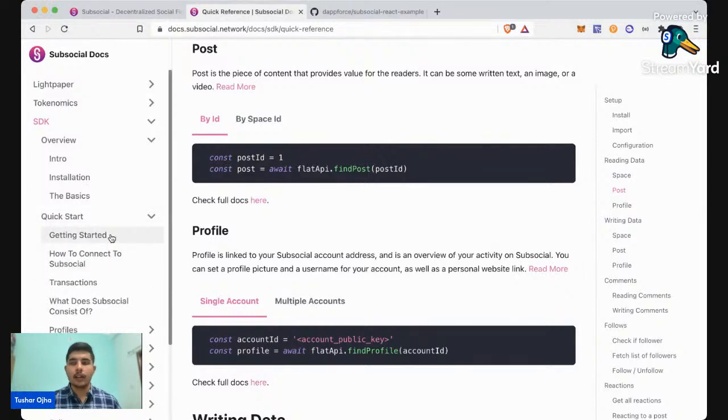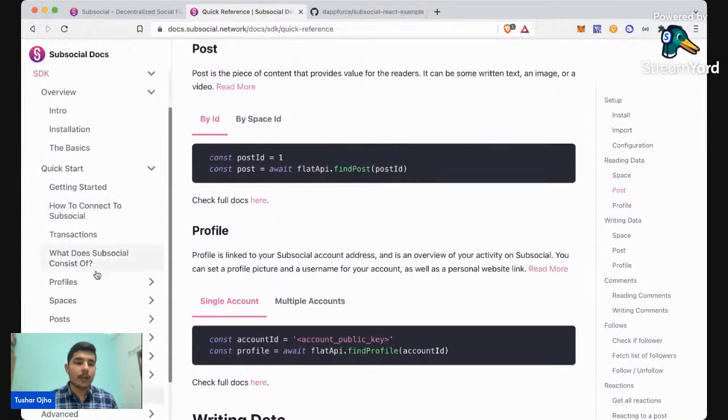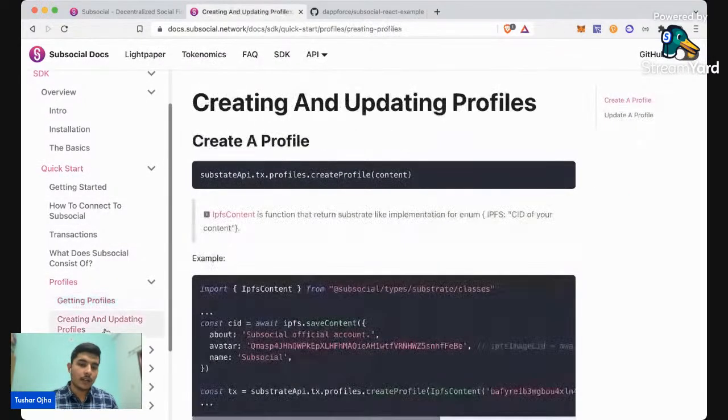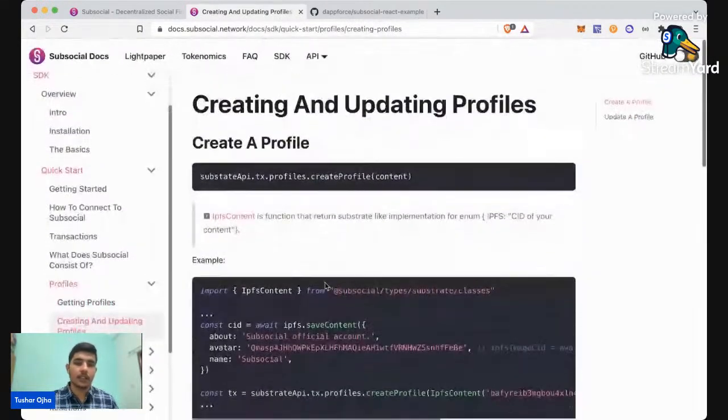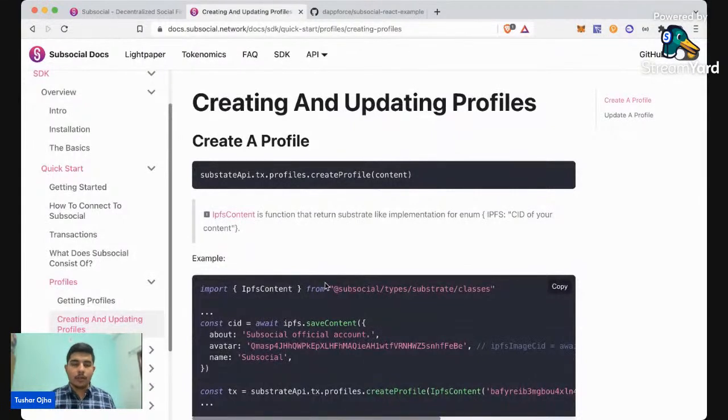We also have a playground where you can just copy paste these code snippets and try this out before creating your project, so that you have all the knowledge of different methods available and different tools available to build your dApp. There are deep guides about profiles and different functions available and things like that. So this is a complete point for you to gather all the information for building on top of Subsocial. Now let's get back to the presentation and see what next we can have.